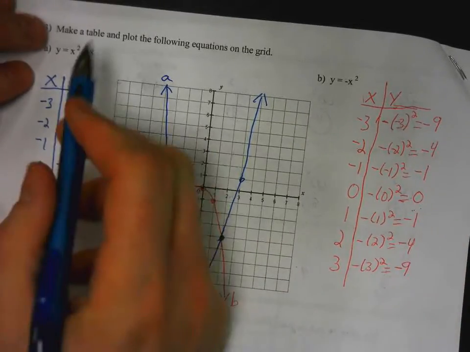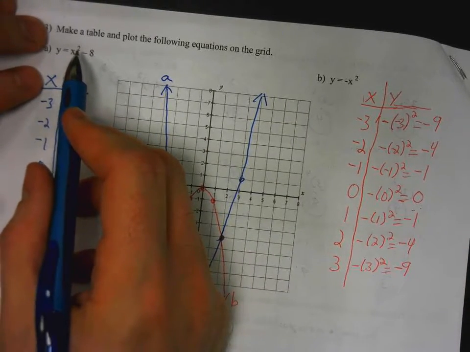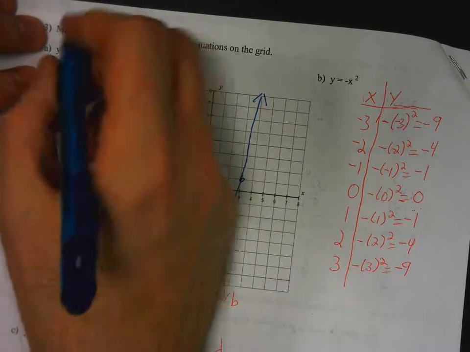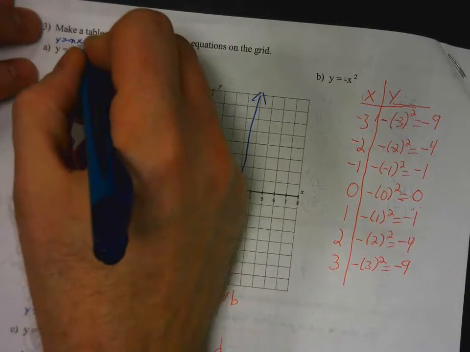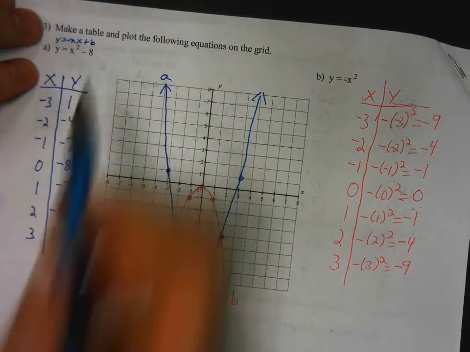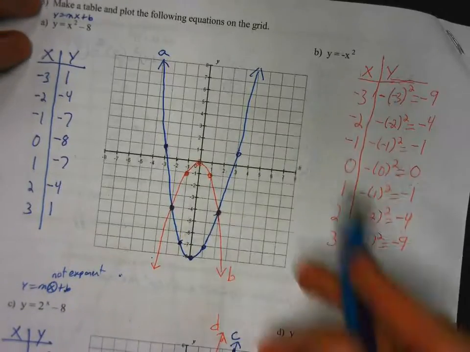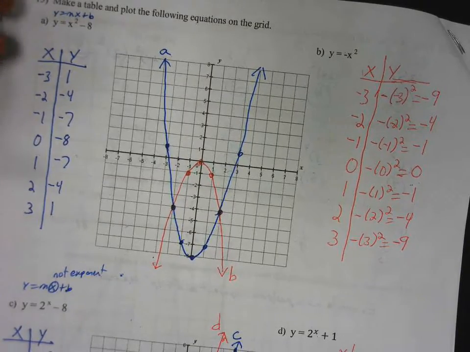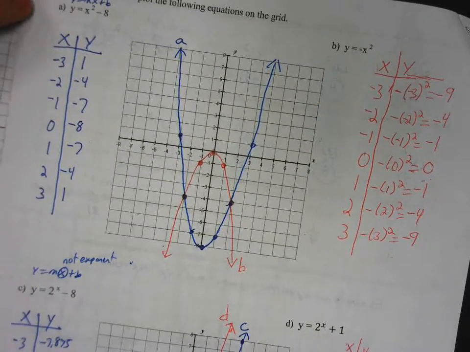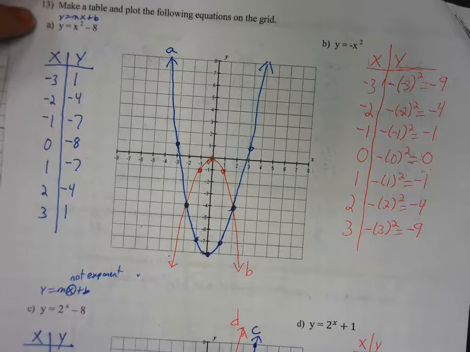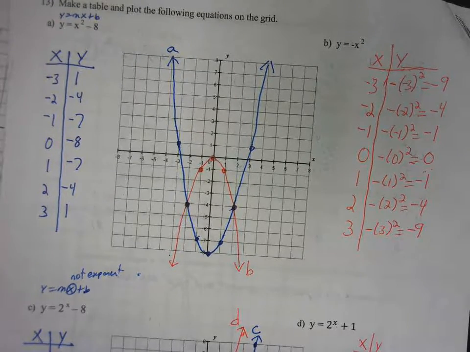For the x squared, again, 2 is an exponent, but y equals mx plus b means you're looking at mx to the first plus b, not x squared plus b. So these forms that we just graphed on this page are not linear. You can see clearly by the graphs they're not linear, but you also need to be able to tell by looking at the equation that they're not linear either. Okay, so that takes care of that packet.